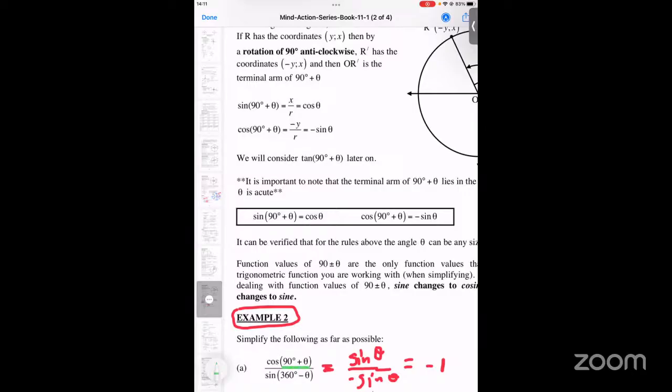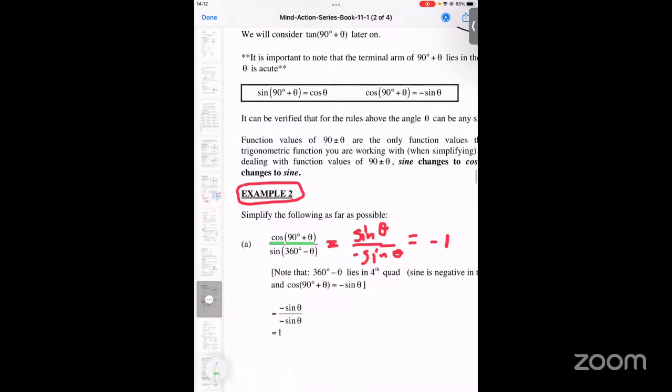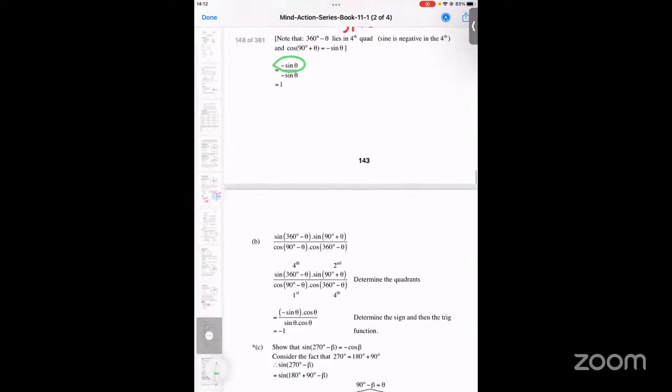So how do you interpret it? Did you follow this process to say 90 plus theta is in which quadrant? Quadrant 2. Is this positive or negative in quadrant 2? Oh, it's negative. Yes, then it's negative and then it changes. So that is the process that you must follow. Can you see? Yes, sir. You start with the angle to say in which quadrant it is, positive or negative. If it's negative, then because it's 90, that's when you change. That one made sense?